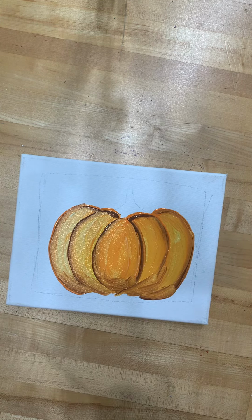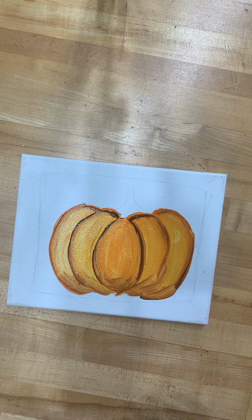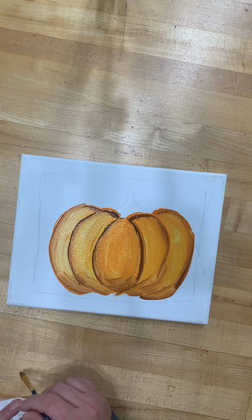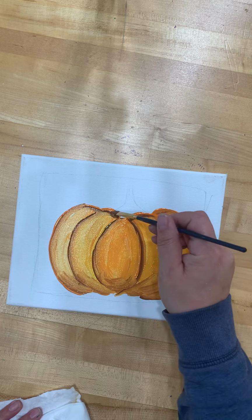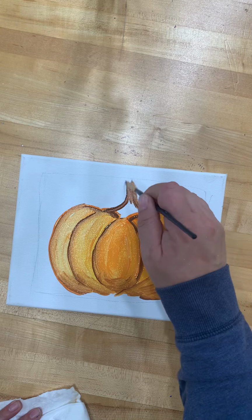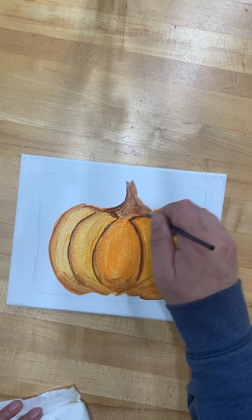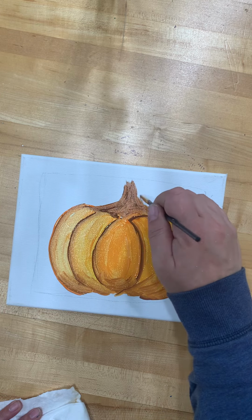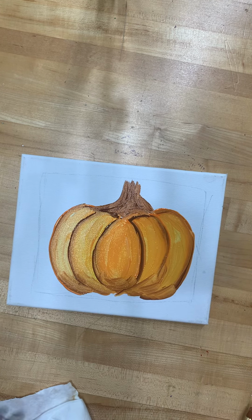And remember, at any time that you feel like you need a break, or if you need to catch up, you just go ahead and pause, and then you can catch up and hit the play button again. So we need to do our stem. Right at the very top, we're gonna give a little pull. I like to have a stem that's not too cut. I'm just gonna give a little flick up there. Go right on in. I like a nice thick stem because that means a nice healthy pumpkin. You picked a healthy pumpkin.